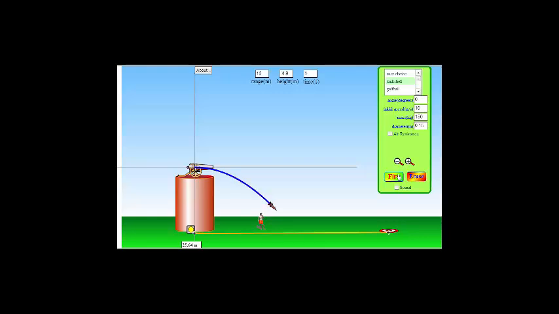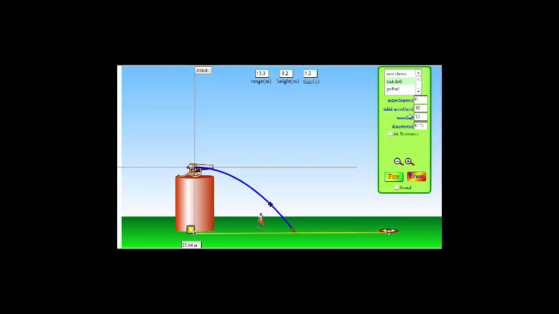When we fire this, you can see that it took 1.3 seconds to hit the floor and reached a height of negative 8.2 meters and a range of 13 meters. When we change the mass to 100, you see that it still gets the same range, same delta x displacement, and it takes the same time to reach the same displacement. And as you can see, the mass really does not matter if it's 100 or 150.